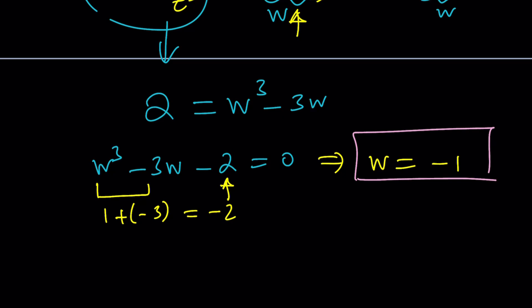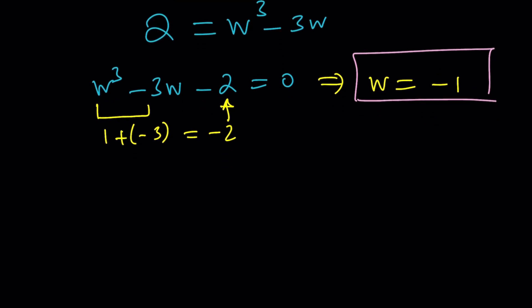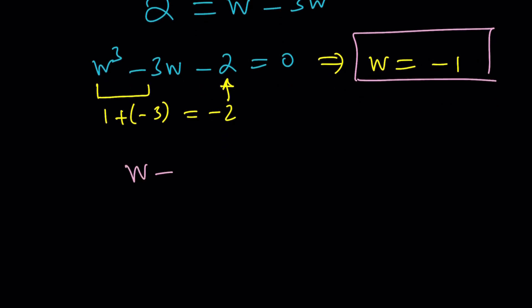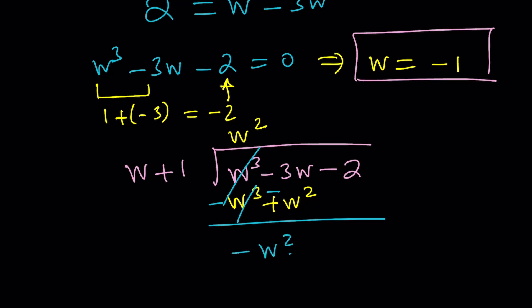Great. So now we know that w equals negative 1 is a solution. I know some people don't like the way I break down a polynomial, and they are a big fan of polynomial division or long division. I'll do that. That's fine. W goes into w cubed, w squared times. If you distribute w cubed, and now we're just going to have to negate this expression. Of course, draw a line. W cubed is going to cancel out.